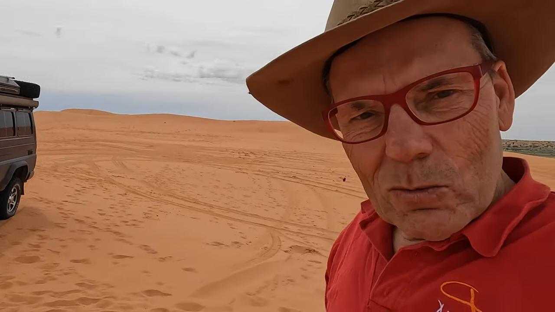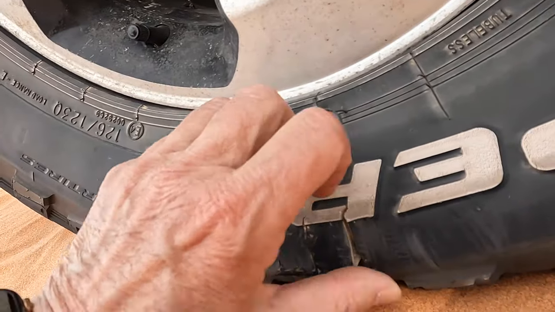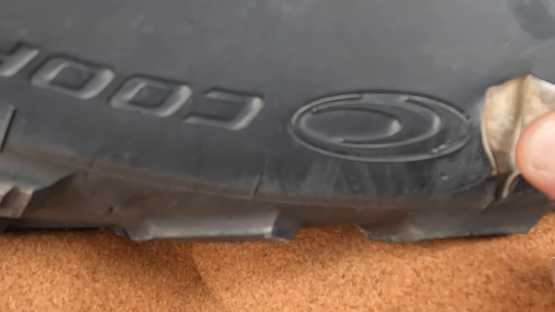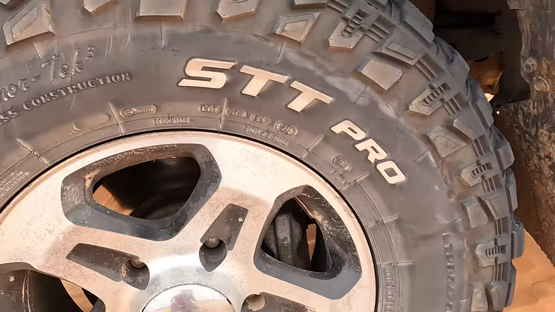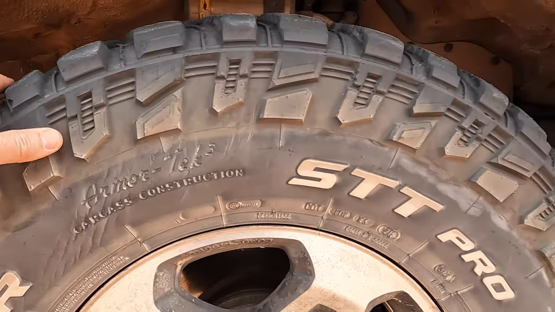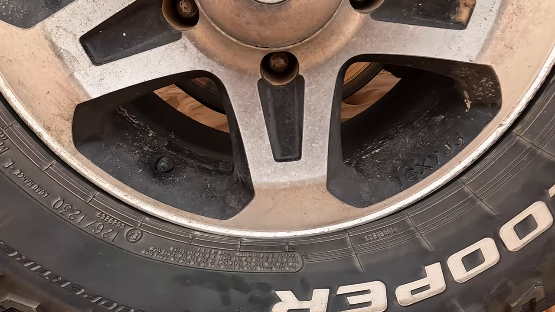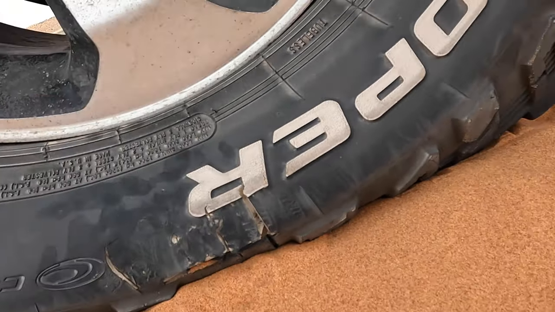I have noticed that one of my tyres is not in top condition. Looks like the tyre has been spiked. You can see how it's damaged, the tyre wall here. The tyres I've chosen to use are Cooper STT Pros. What's so good about these is that they've got a really strong carcass, both on the tread as well as on the wall. So I'm not too concerned about the damage here to the tyre. We'll just have to monitor that.